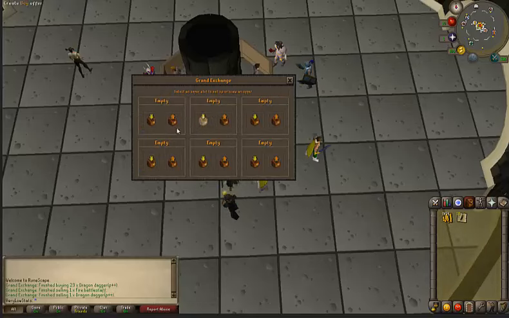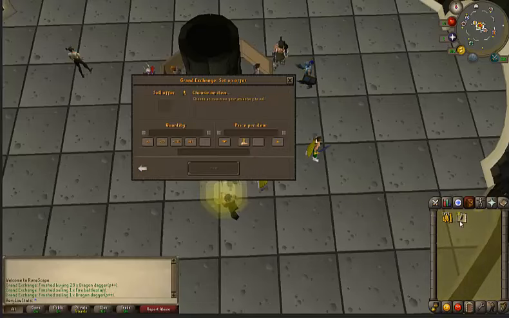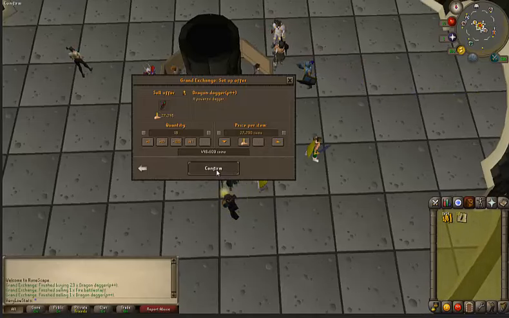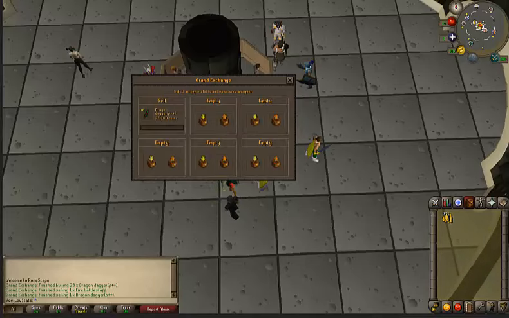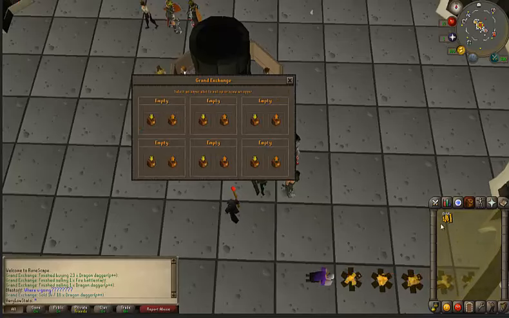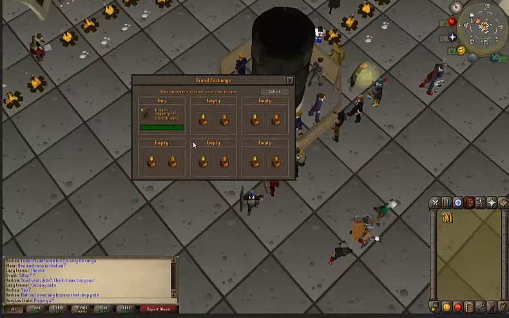As you could have seen right there, I did some fire battle stabs too, and it worked. But I was making, I think, 300 per one, and after about 2 minutes, it dropped down to making 6 coins per one. So it's kind of risky, and that's all I got for this video.